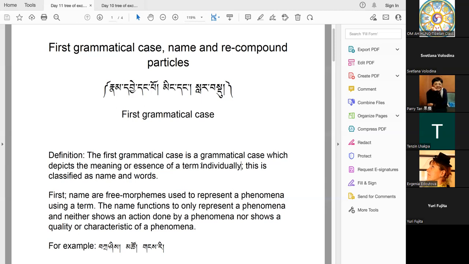Remember to differentiate between the grammatical concept and the normal day-to-day view of logic. Normally, when we say Tashi, we know he's a boy that has a dog. Definitely, that is because you are familiar with Tashi, and you're creating that image in your brain, and then you're saying that this is Tashi. But when it comes to grammar, we don't say that by saying the name, all of those characteristics associated with Tashi are being represented. No, we just say that the phenomena is represented. That's the only function of Ming, or the name.